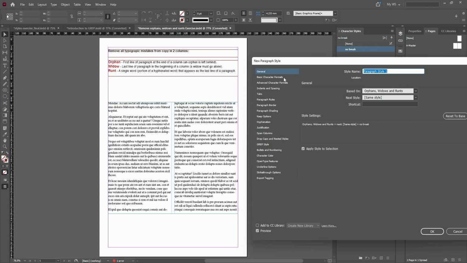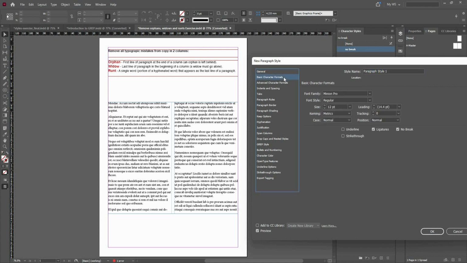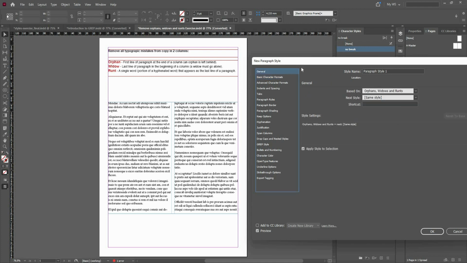We can also check it under basic character formats. No break is not on, so it's all good news. We just need to call this one body copy. And I will put there fixing mistakes as well.